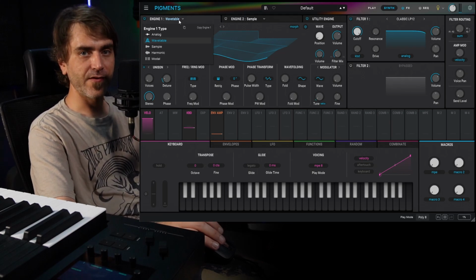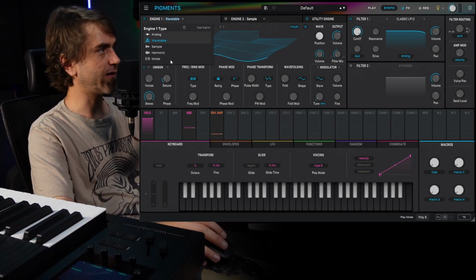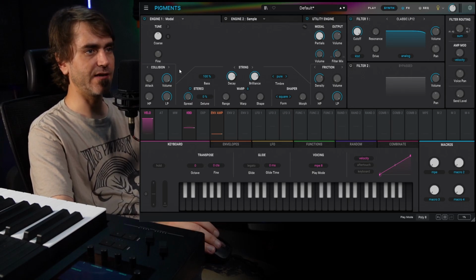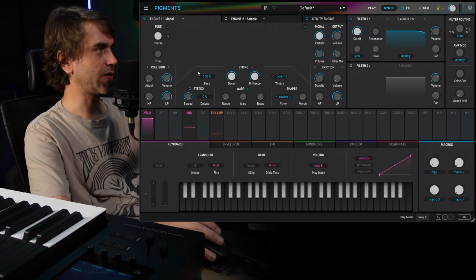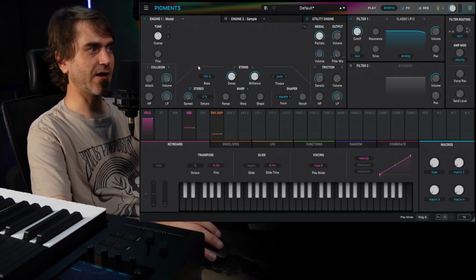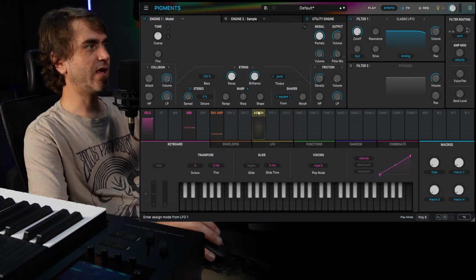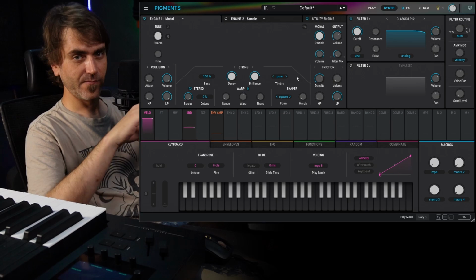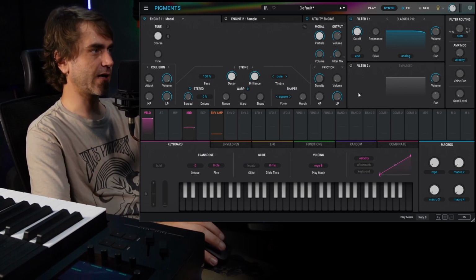Let's explore some of my favorite things to do with MPE in the latest update. So the Modal engine is really, really cool. I spoke about some of the main reasons why I think this is truly special, but when you pair it with something like an MPE controller, we have the ability to play the friction system using the aftertouch or something like that.